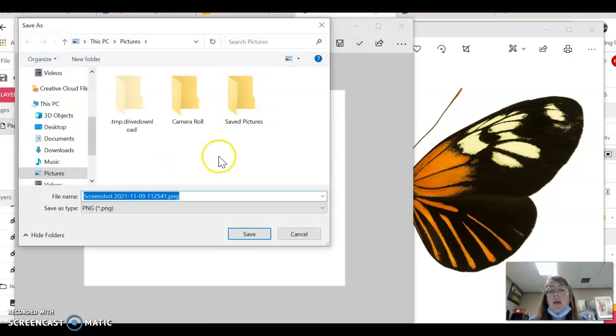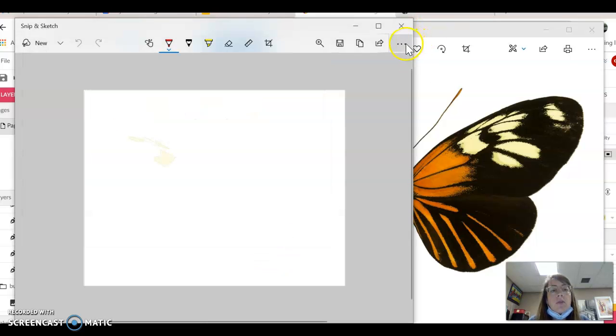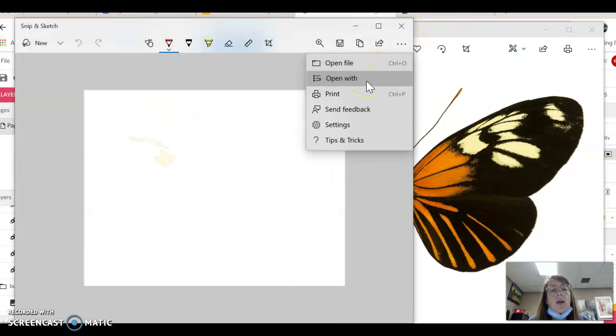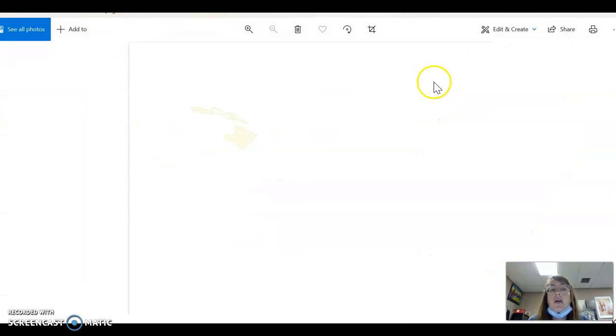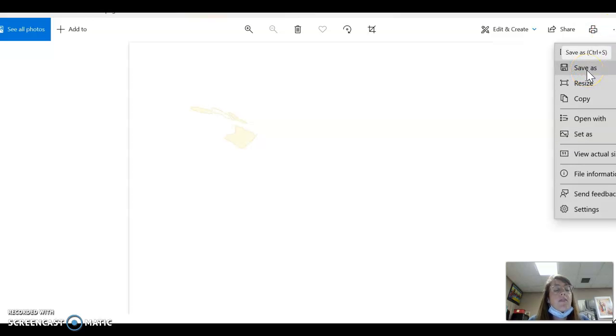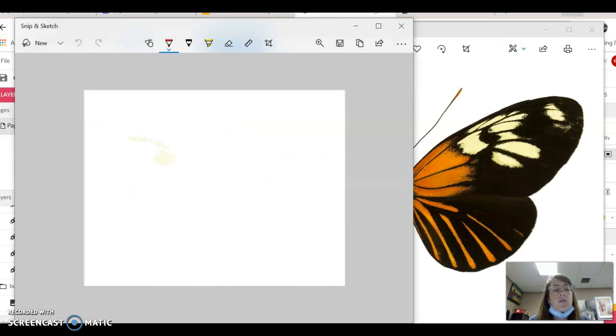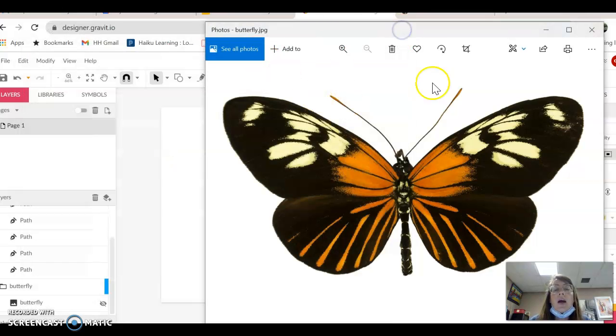So there we go. And actually, what's nice with this, you can open with photos, I believe. Yeah, perfect. Ultimately we want it to be a photo file. And then I could click on save as from there, and you can email it to me. That should be intuitive from there.